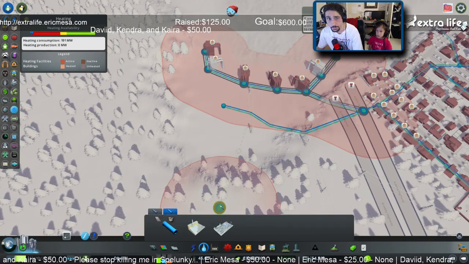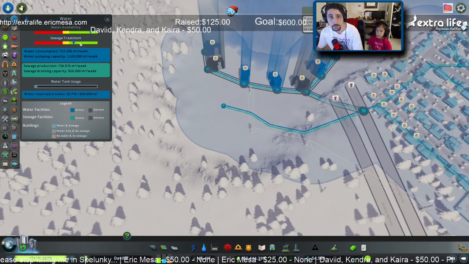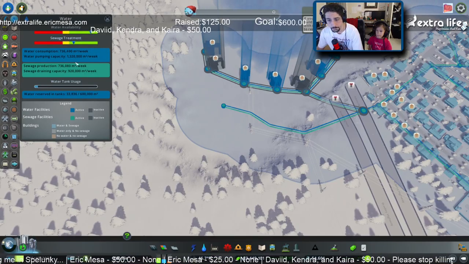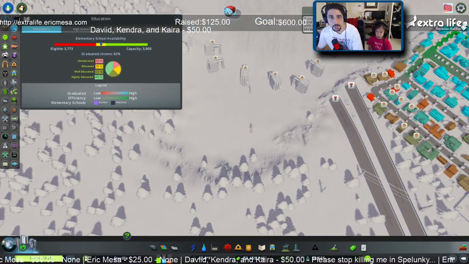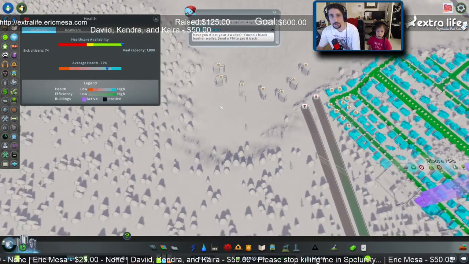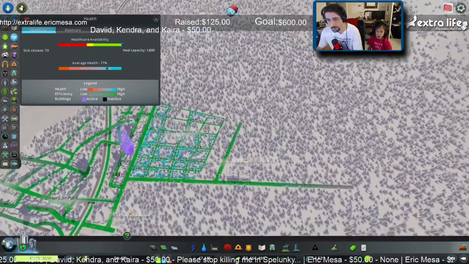Okay, there you go. And the heat is going. Yeah, I'm not too worried about the heat. Alright, let's see. Water. Okay, we have plenty of water now. But the heat is going on. Alright, garbage. Education. Happiness. Most people are happy, that's good. Healthcare. Maybe we're gonna do the traffic. We're getting there.